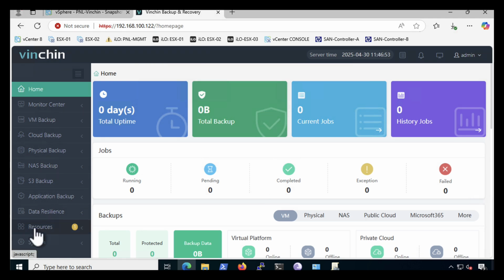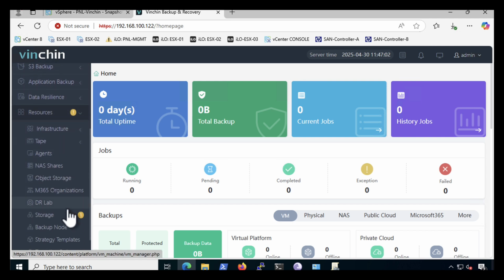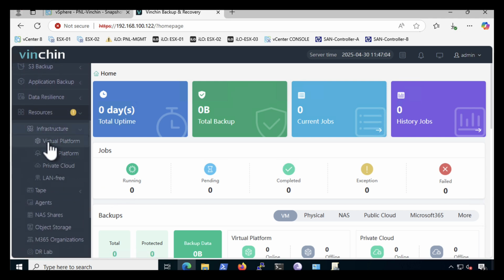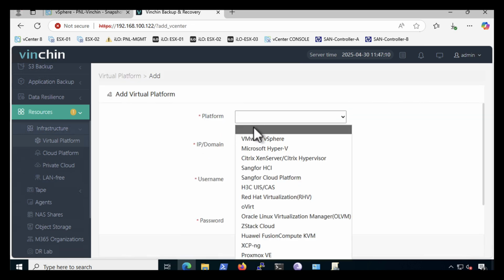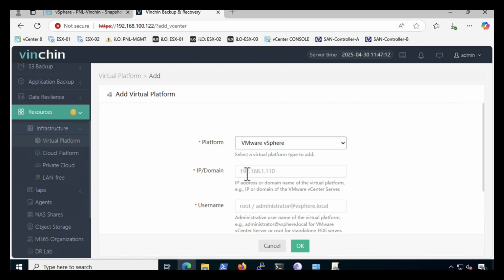Sure, the most important thing to add in next is our virtual infrastructure. So go to resources, infrastructure, virtual platform, and I'm going to add in my vSphere. So it's at the top of the list there.